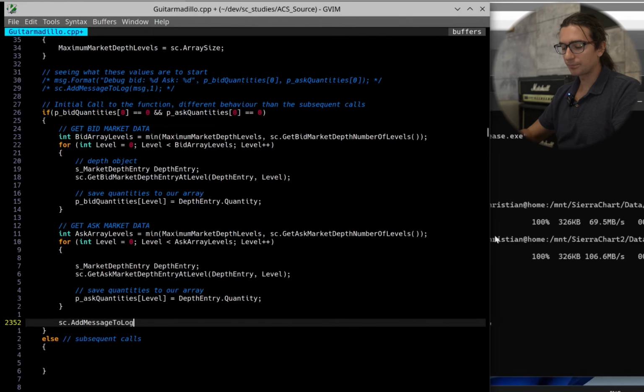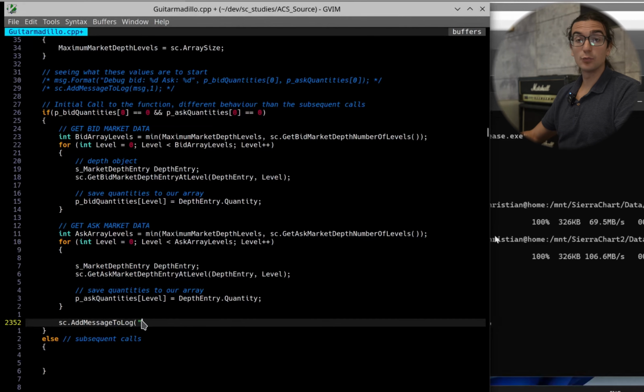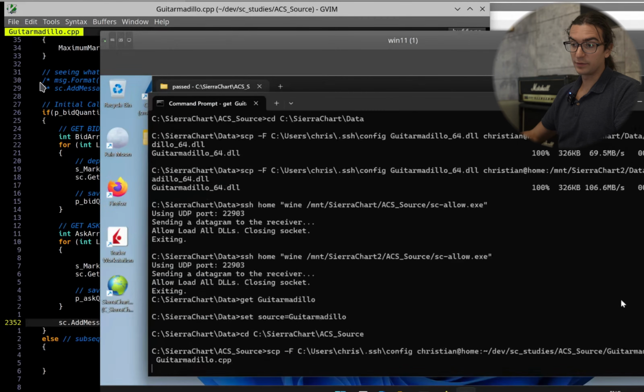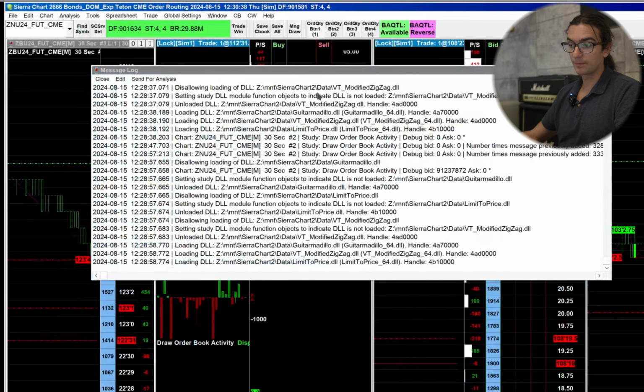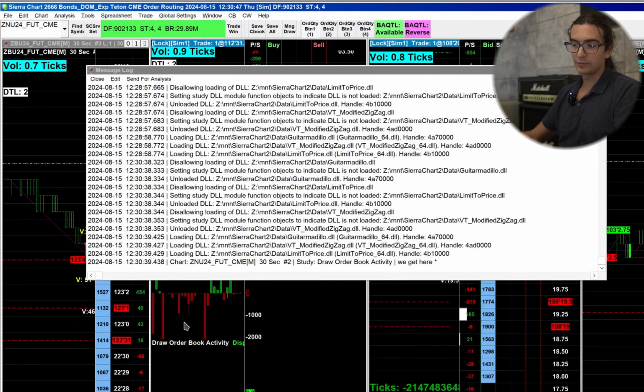Going back to it, I then added a print statement because I wanted to make sure that this was only going to be called one time, because once our array element zeros have been set, then it should not call that behavior anymore. And we get one call to it, and that's it. There's a new feature in Sierra Chart that shows when you have repeated messages in the message log, rather than printing them out over and over again, it just tells you the number of times that it was added. So since there's no number there, it means that it was only printed once, which is exactly what I was looking to do.